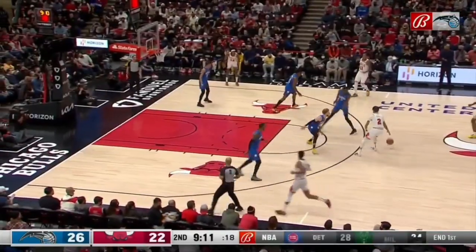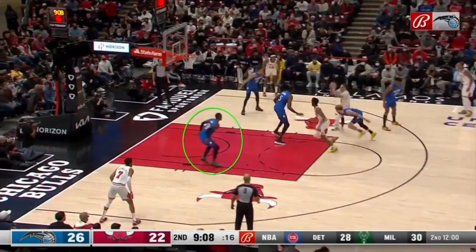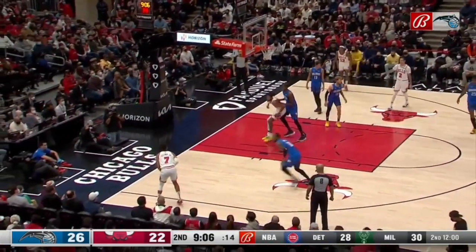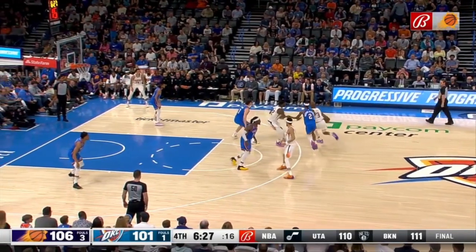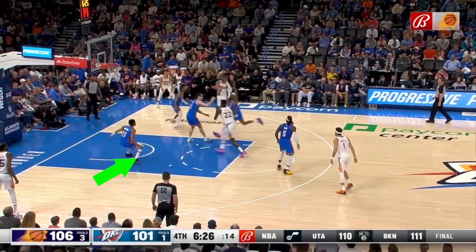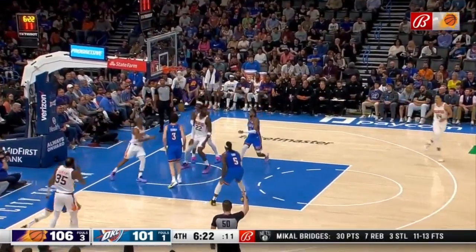LeVar must have done something right, because the Ball brothers can really pass. As Lonzo attacks off the ball screen to his right, he notices Terrence Ross out of position and makes the beautiful jump pass to Troy Brown Jr. Of course, CB3 is a dimer too, and he notices Aaron Wiggins running in off the far corner — which is like telling a chef how to make scrambled eggs. Also, I played Wiggins in high school — Wiggins, obviously, not CP.